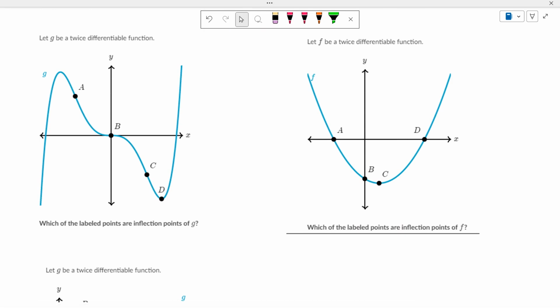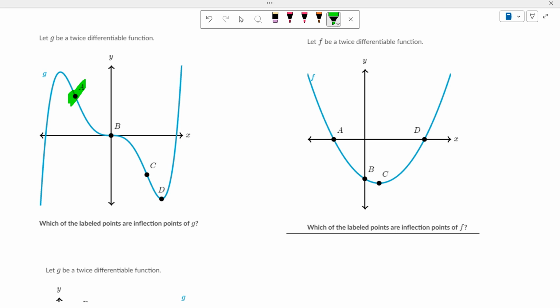So where would be a point of inflection? Where would it change from concave down to concave up? On this one, where would it change from concave down to concave up? Would A be a point of inflection? Because it's concave down here. What about here? It is. No, it's actually, if you would finish it out, it would be filling up. So A is a point of inflection. It changes there. It's filling up here, pouring out here.